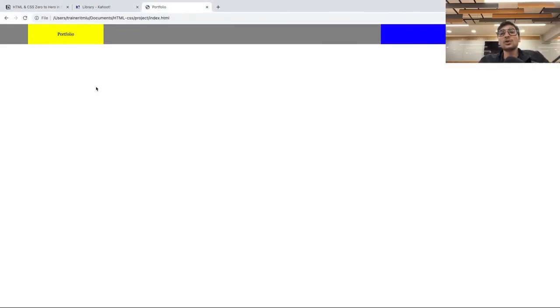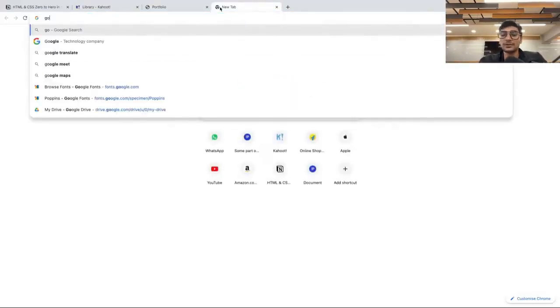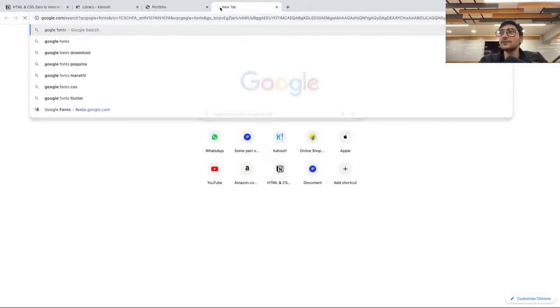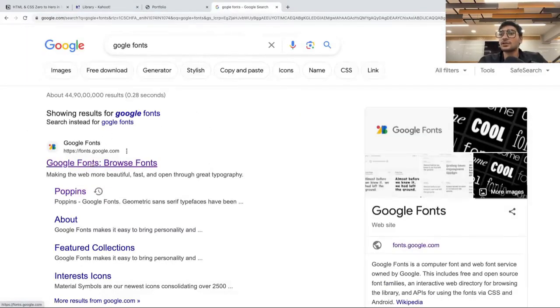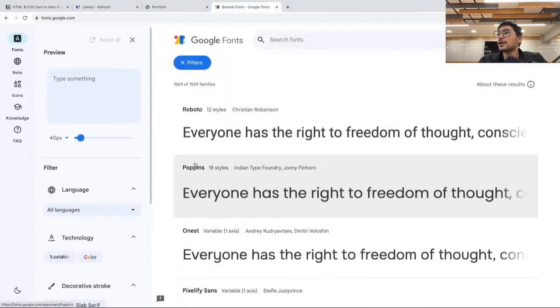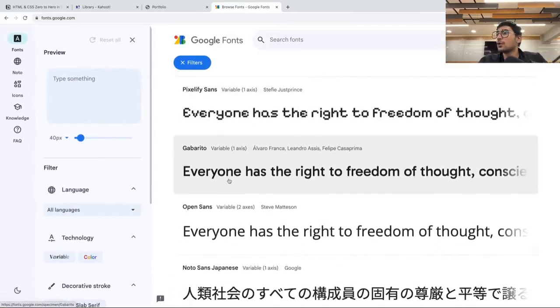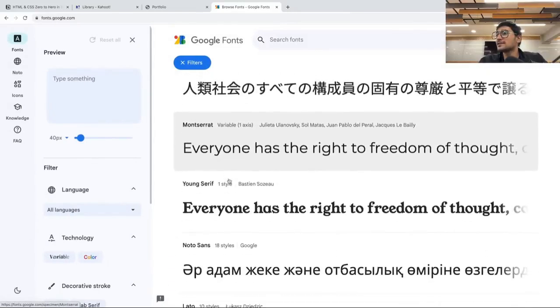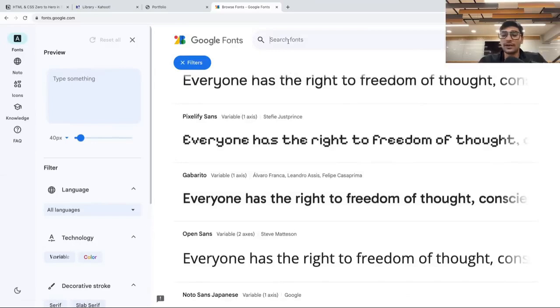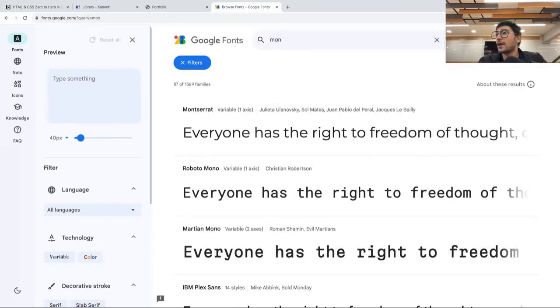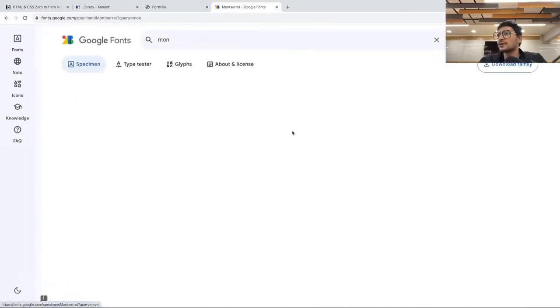Now guys, I also want to use a good font family. So either you can use PC's fonts or you can go and search for Google Fonts. Okay, so we can go and search for Google Fonts here. So let's go on Google Fonts and let's try to get a really good looking font here. So for logo, I think you can choose anything. But in this case, one font that I like a lot is Montserrat. So let's see if it, yeah. This is a very good font if you want to work with portfolio and all that, guys, this Montserrat.